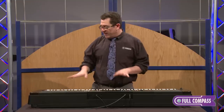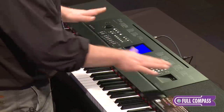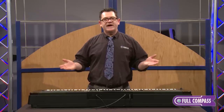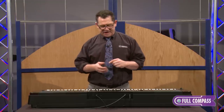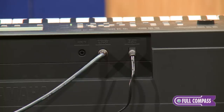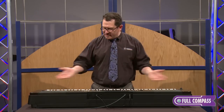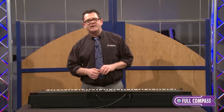A cool thing about the DGX 650 is that it has a really nice three-way speaker system built in. But a great thing is that it also functions as a speaker system for mobile devices. Anything with a 3.5mm connector — like on the back of mobile phones — I can plug it directly into the back and use the speakers here. These are great-sounding speakers and it actually saves you $50 to $100 just in using it as a mobile speaker system.